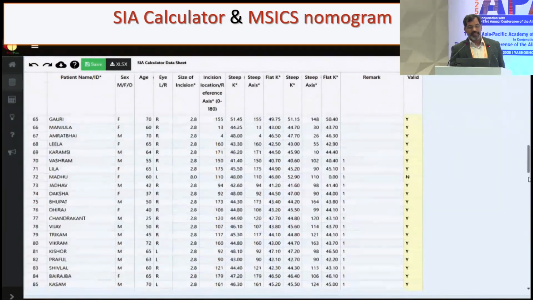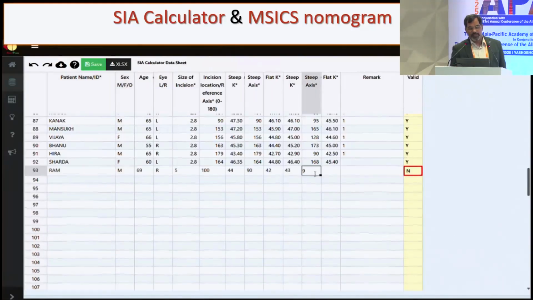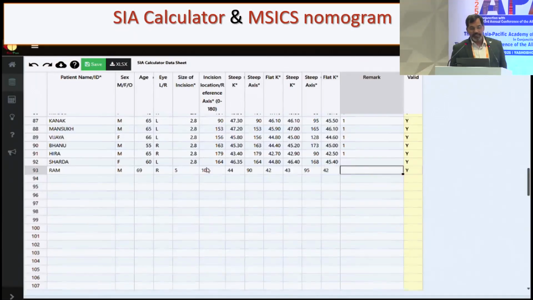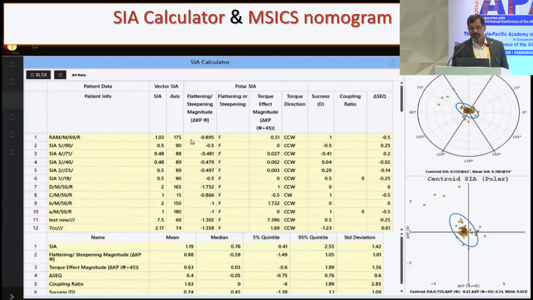This is the SIA calculator data sheet. This is the input data sheet. So only through pre-op keratometry and post-op keratometry, you enter this, and you will get the result both by Dr. Warren Hill's centroid SIA for the toric lens, and the lower graph is for the flattening effect.